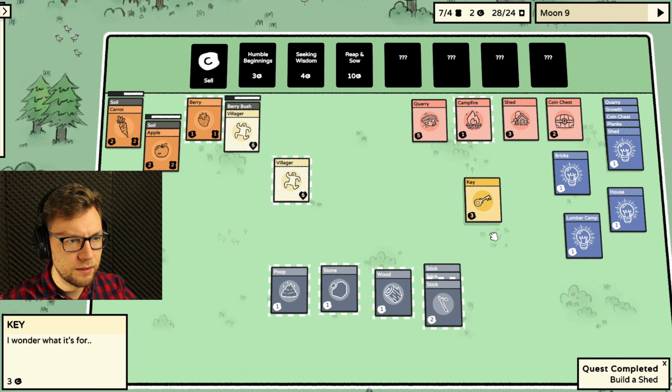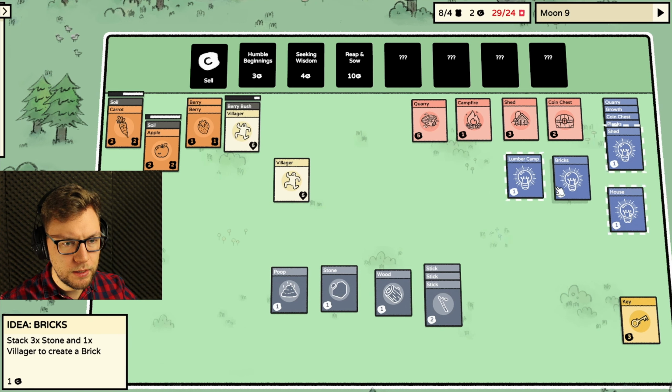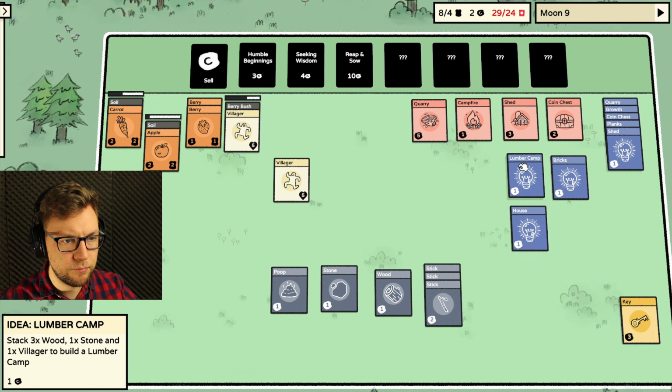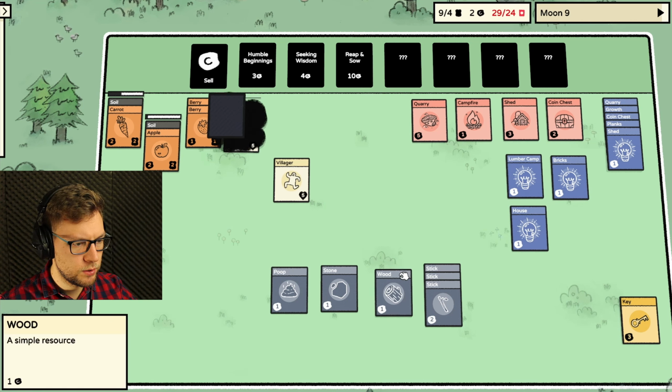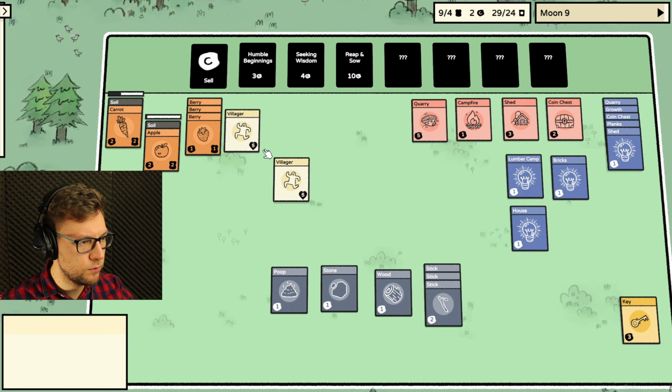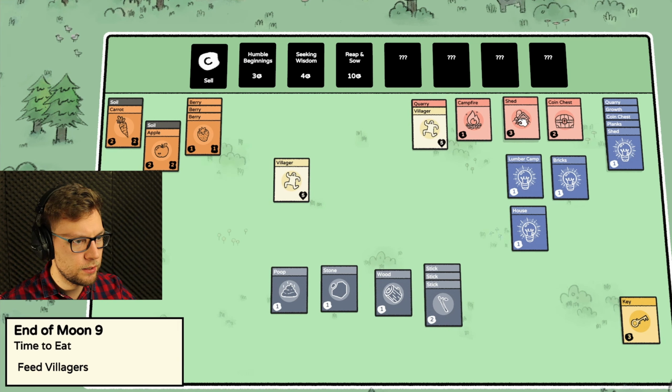This does nothing. Oh, it's so weird. Let's keep the key over there. So these things still need to be built: the bricks, the lumber camp, and the house. I think the house is very important. Two stones, one wood. We don't have enough stones. We need, therefore, the quarry.